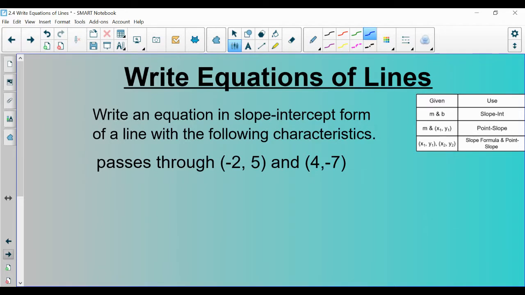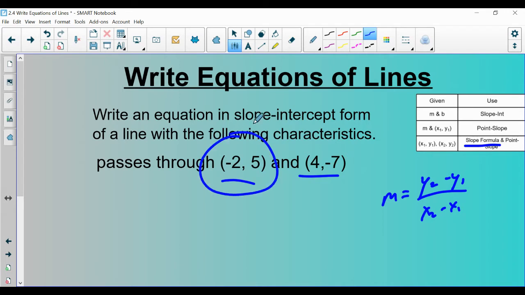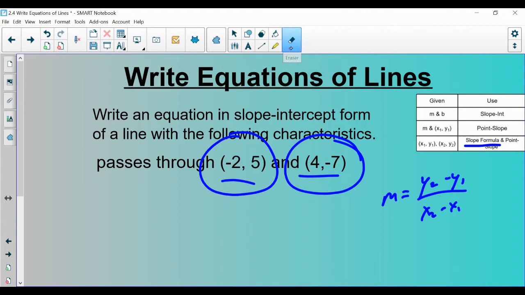So this would be the examples where I give you two points and I ask for you to write an equation, the very first thing you're going to need to use is slope formula. Slope formula is how you calculate the slope given 2 points. We've gone over it in the past, but the slope formula is y2 minus y1 over x2 minus x1. It doesn't matter if this point is x1 or if this one is x1, but most commonly we just call the first one x1.